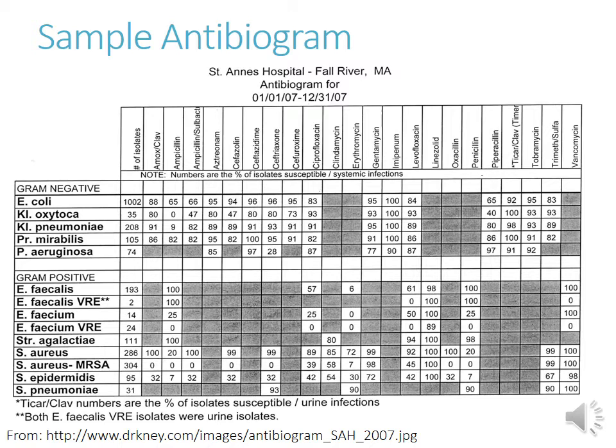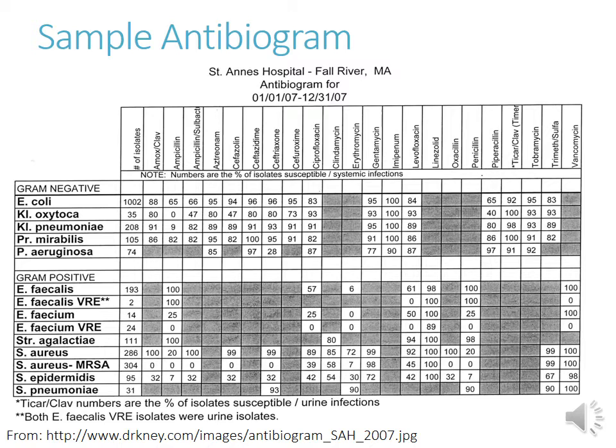And so essentially what this is doing, and I apologize if you can't see it super clear up here, but hopefully you have the slide in front of you, is that basically you're going to have all of your bacteria listed here on the left side, and then you have different antibiotics up on this upper row here. And so essentially what you're looking at is those numbers, is that over time as they collect cultures from different patients who are coming in with these infections, they're keeping record of all of that, and they're finding out what the susceptibilities are of these different organisms to different antibiotics, right?